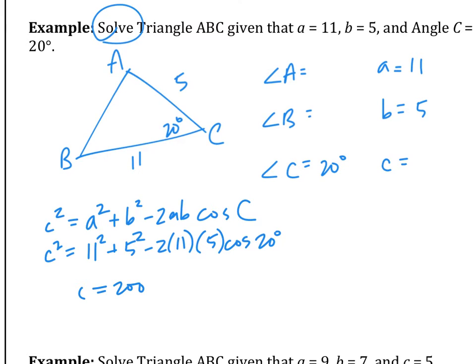Could you just look at the angle? Because like, isn't it like big? Yes, that's a very small angle, so opposite side should be small. But also remember in geometry, we said the rule about a triangle. The sum of two sides has to be greater than the third side. There's no way 11 plus 5 is bigger than 200, therefore this is not possible. So then you want to just say like, oh, okay, my number doesn't make any sense. I probably just forgot the square root. Okay, so go ahead and figure out C, and then I'm going to show you how to find A and B. Okay, what's the measurement for C?